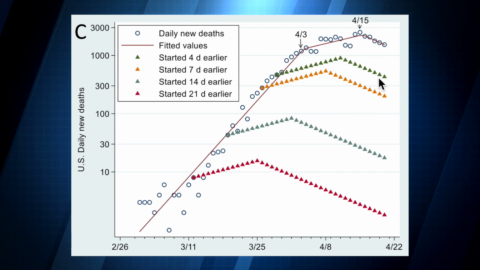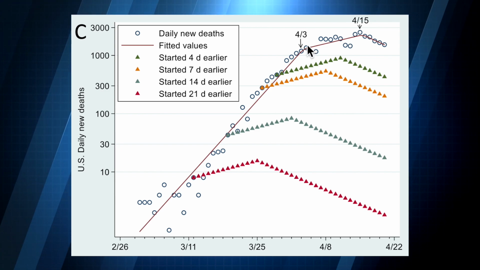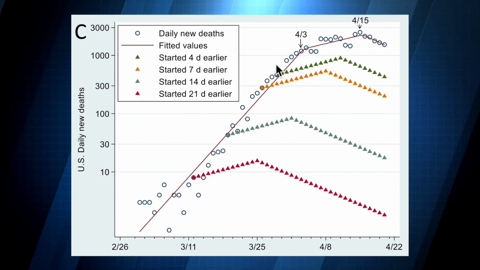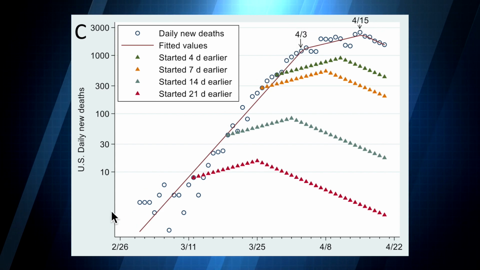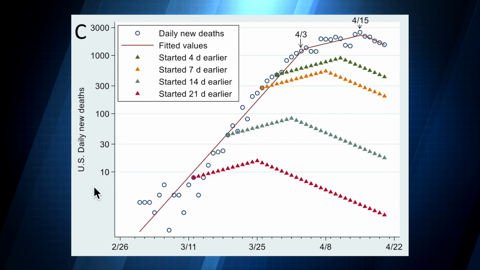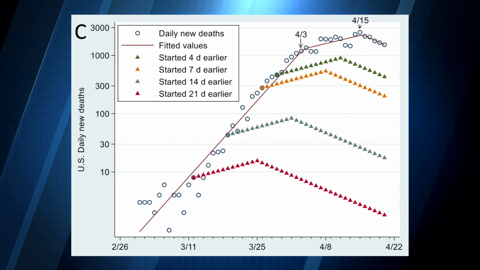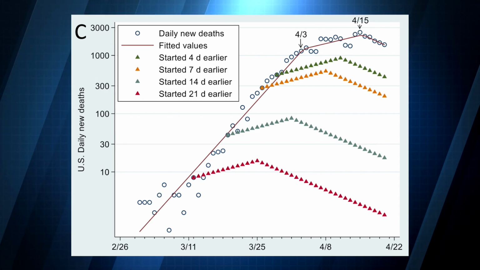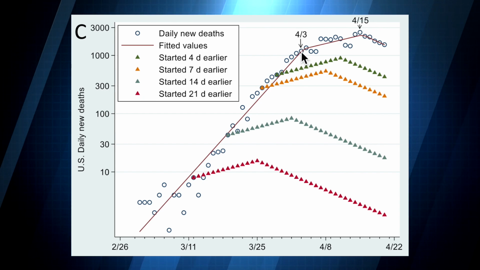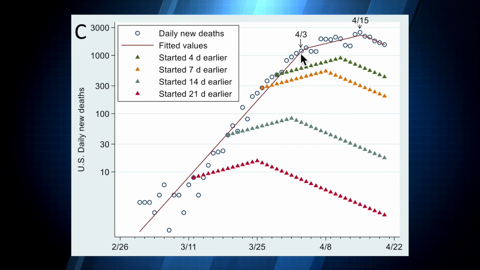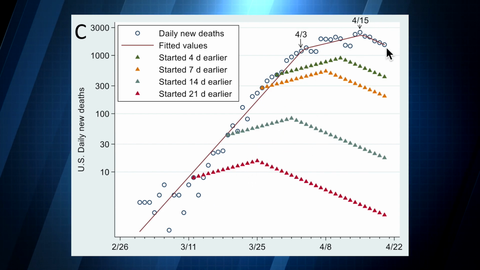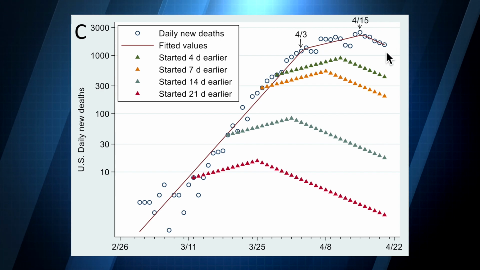So you're starting to see, right? This is what it meant. Every day, this was starting to creep up. And this would have looked a lot like a big wave here, where this was going to get really steep, and this would have shot up to 10,000, 15,000, 20,000 deaths a day if Trump would have continued to refuse. But all this time, he refused. And now we're stuck at over 1,000 people dying a day from this. Could have been down here.